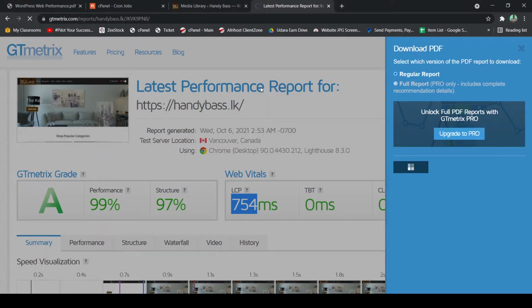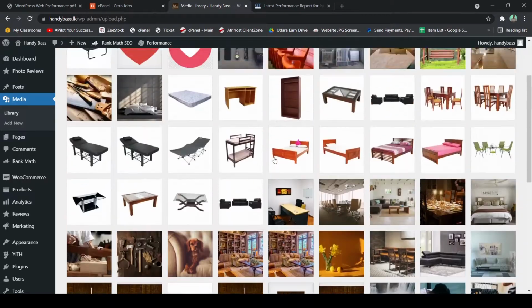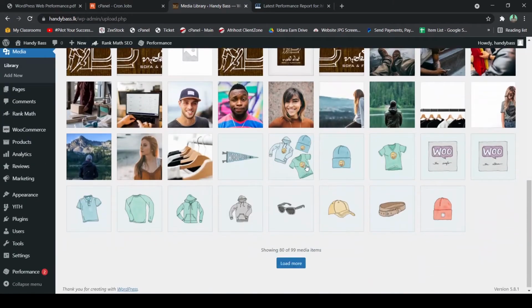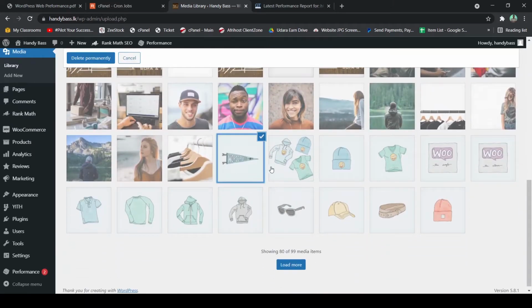So I hand over the project after all the settings and design are done, and optimize these performance reports. And again I am going to select some photos.